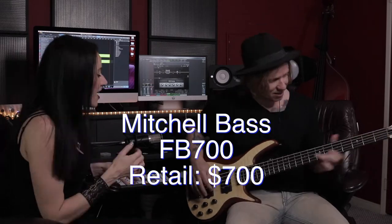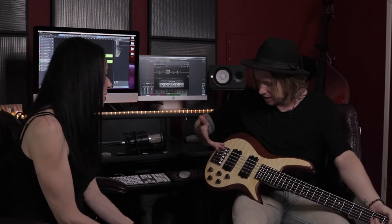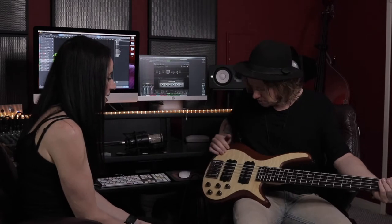So let's get started. Alrighty. Okay, so it looks like he has chosen this one to start with. Well, it was this, right, a Mitchell. So you got to tell me about this one because I like the two humbuckers. It's active, obviously, but humbuckers. Yeah. This is the Mitchell FB700, which stands for fusion bass. Ooh. So you better play that genre, buddy.